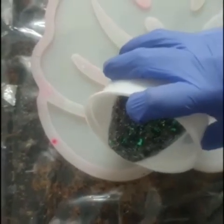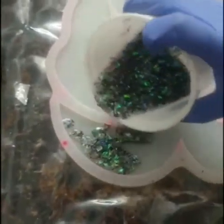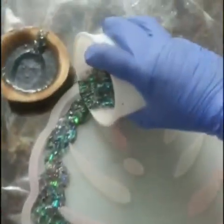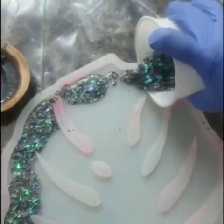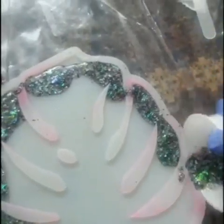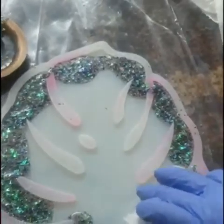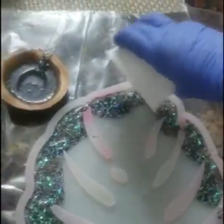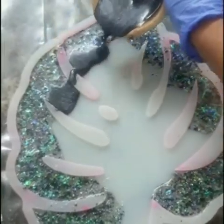Now I'm pouring this resin-mixed tinsel chunks into the monstera leaf, pouring into the edges where I'd like to have them. For the rest of the leaf I have a different idea. This monstera mold I got from Abe Gamber — it's around 12 inches. The resin I'm using is from Fortune Kemi; it's a 1-to-3 ratio.